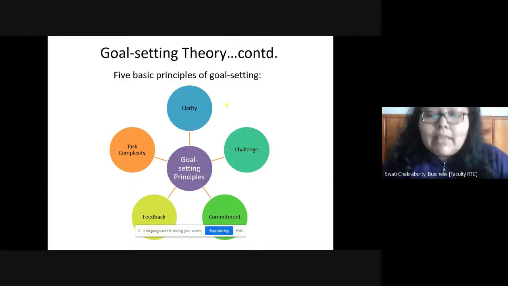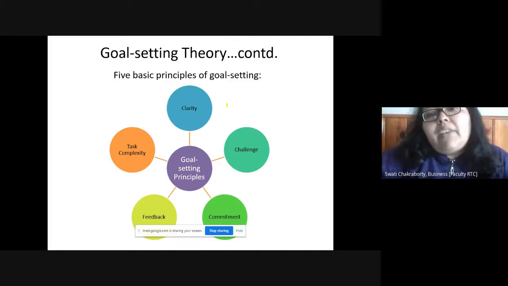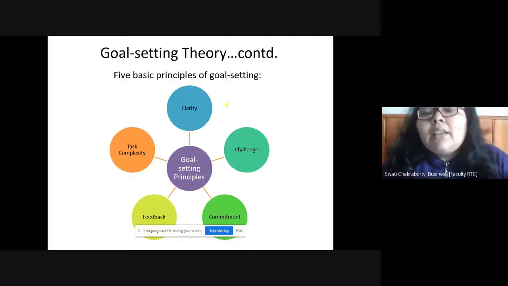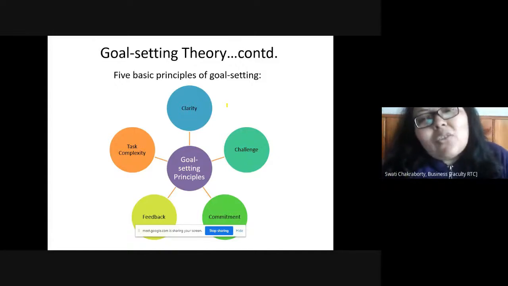The second thing he also had to say is about those who set a difficult goal. Difficult goals mean you have a higher aspiration. Because the goals are complicated, you have a tendency to achieve them and you get more satisfaction as compared to someone who has a very easy goal. Anyone can easily achieve that, so the level of satisfaction is not so much.